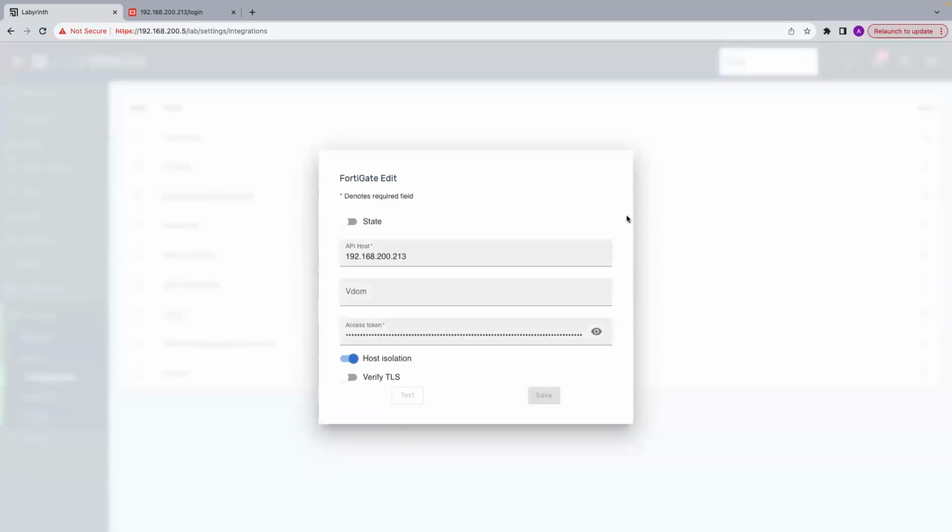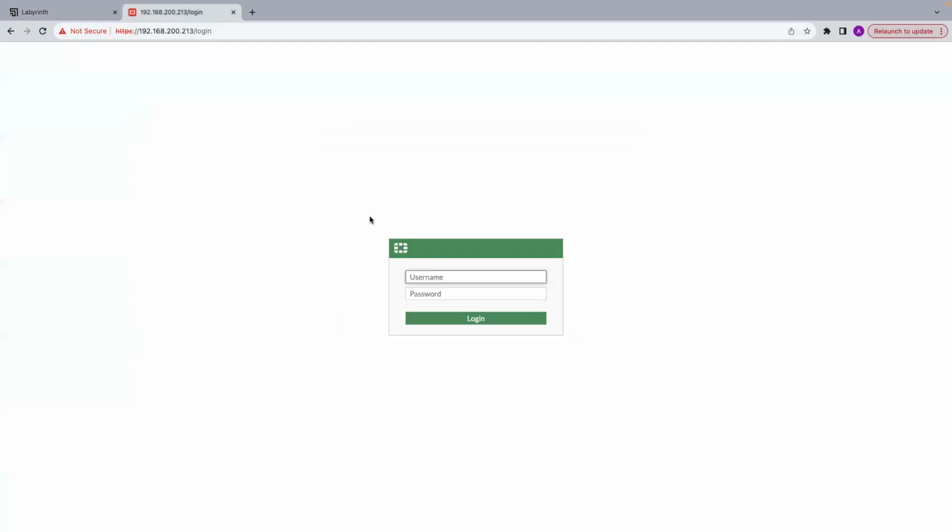For this, I click on Edit, and I have to fill in some data. First of all, it's API host. We already have it. Next, you can provide virtual domain if you have more than one. By default, it's root. So next, we need access token. And for this, we actually will go to our FortiGate. Oh, I'm sorry. Give me a second.